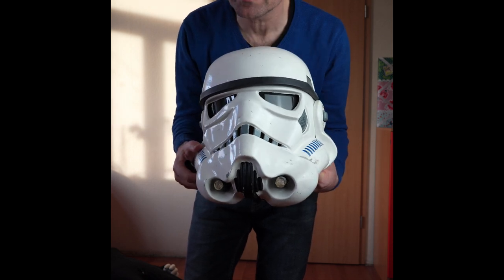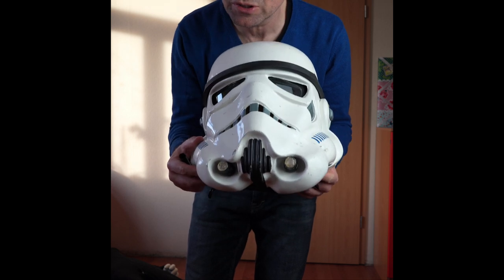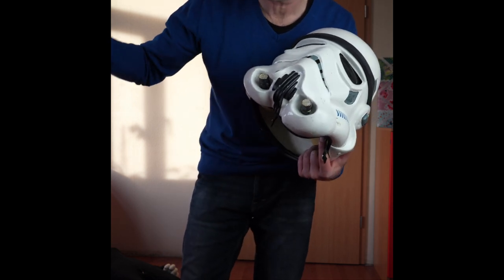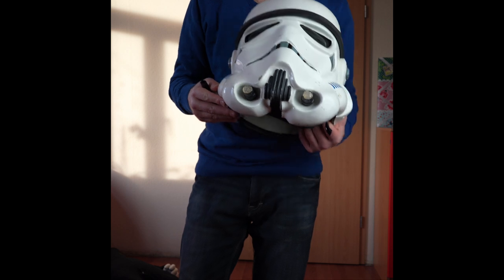So 250 plus 900 is 1,150 euros for the whole thing, plus whatever it costs to ship it with a courier to your part of the world. What I will not do is offer just the helmet — the helmet is not available separately. You either take just the armor, or you take the armor and the helmet, not just the helmet. To recap: this full RS Prop Masters suit, built and ready to wear, will work for anybody between five foot seven (about 1.70 meters) and up to five eleven, even six foot. I'm five foot eight and I've made it a little bit long for me, trying to keep it as screen-accurate as possible, since actors on screen were typically between five seven and five eleven.